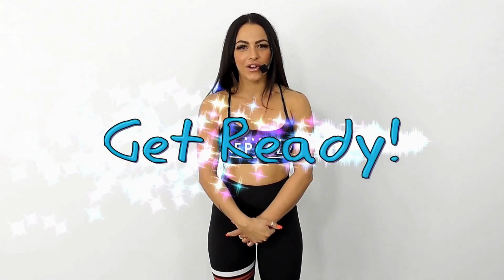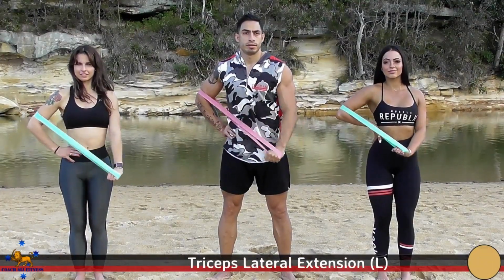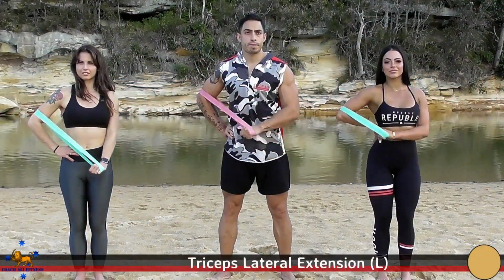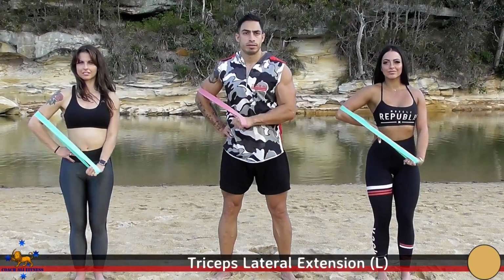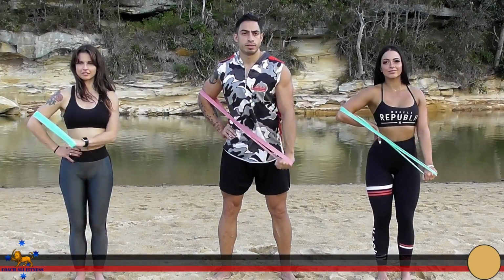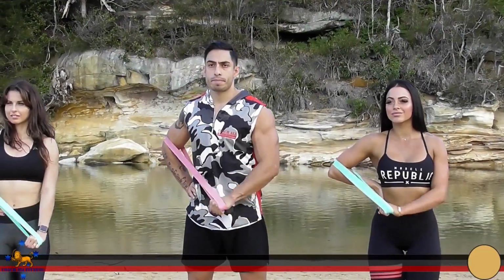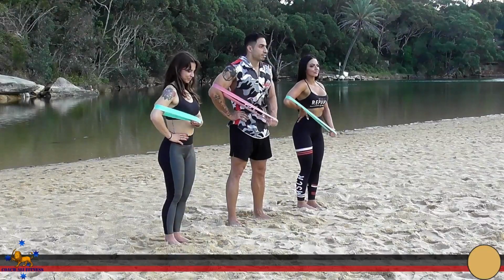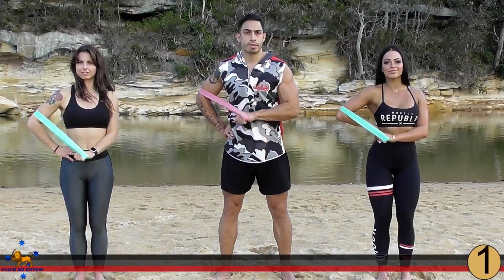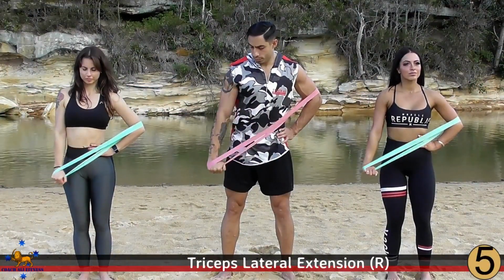One round down and three rounds to go, everyone. With the band secured around our right arm, let's triceps lateral extension to the left. With the band secured around our left arm, let's triceps lateral extension to the right.